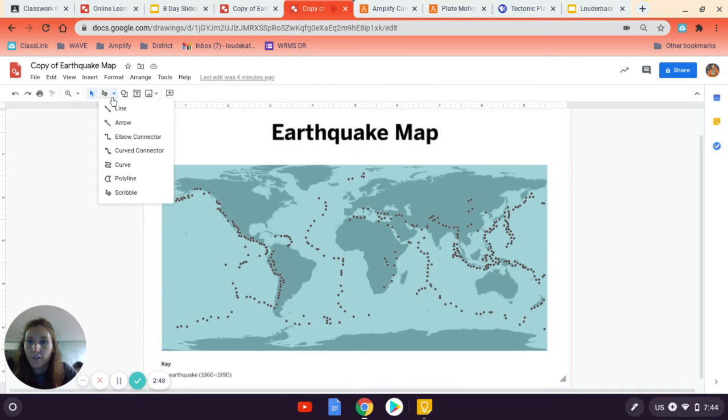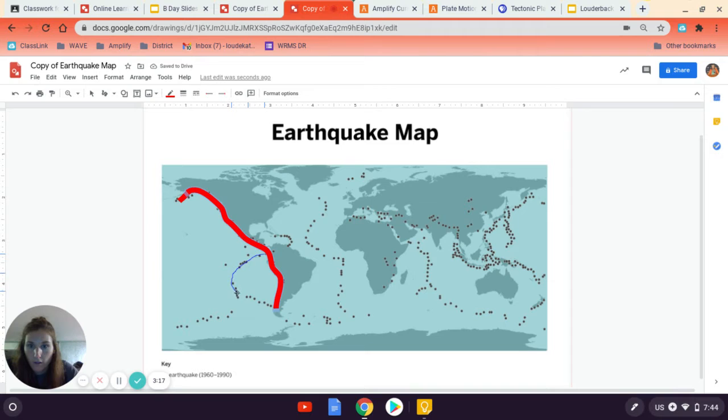You want to use the line feature, and we want to scroll down from the line to scribble, okay? And then I've got my little scribble feature along. I also want to make sure that my line is red and a bolder color here, all right? And what I'm going to do is scribble along where the earthquakes are, okay? They almost make a little pattern, a little edging, and I'm just going to follow along where all those dots take place, all right? Because it looks as though these dots make a signified little motion. So you're kind of just playing connect the dots.